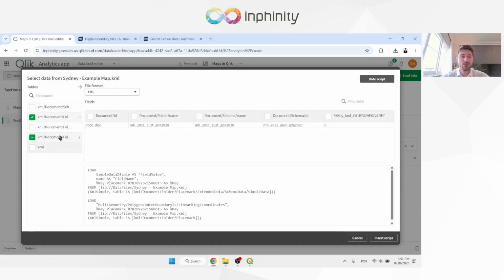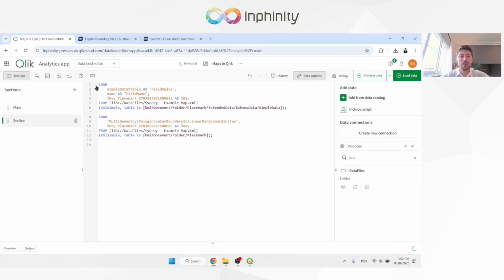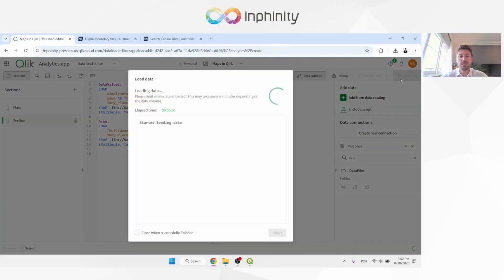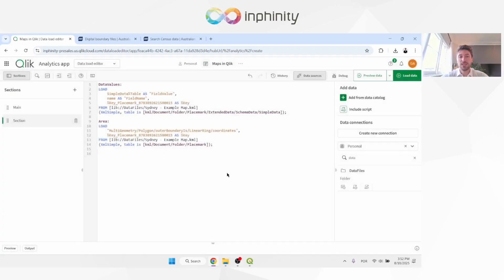So just these two. Let me now insert the script and I'll just give it a name. So this will be data values. And here we have the area. Now I'll load the data. And you notice that we'll have to add the square brackets, in this case manually. Okay, it really depends on how you're loading your data, but in this case I'll do that manually.